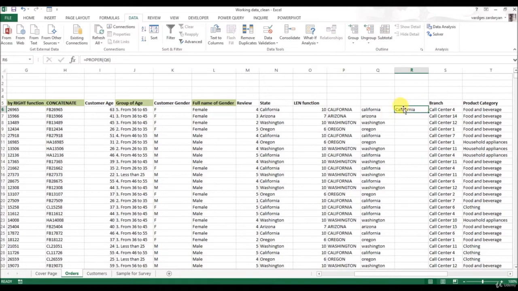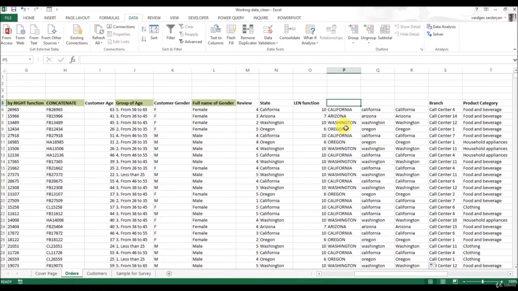It is the proper version of the text. Let's also expand this formula. Right here, upper, lower, and proper.